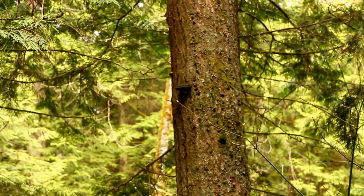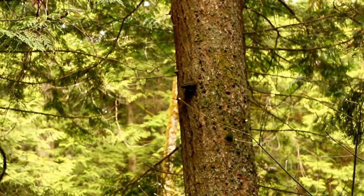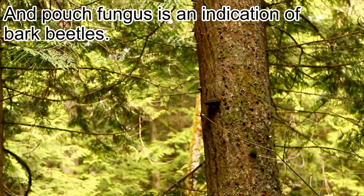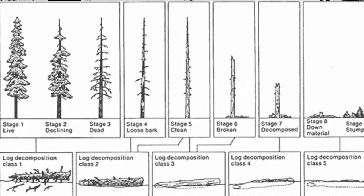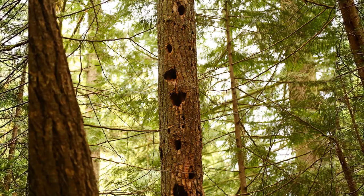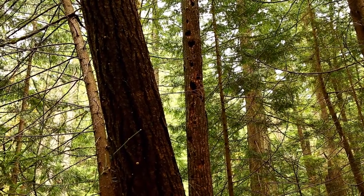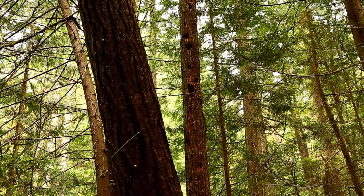So these trees were likely all killed by either some dry weather, abnormally dry weather that we've had over the last few years, or potentially by a fungus called armillaria or root rot. But they're all recently dead. We can see that the needles or the branches, it still has fine twigs. And here's some cavities that have been chiseled out in the trunk of this snag by a woodpecker, and quite frequently those cavities will later be inhabited by other animals, flying squirrels, ducks, wood ducks especially, and all sorts of passerine birds.